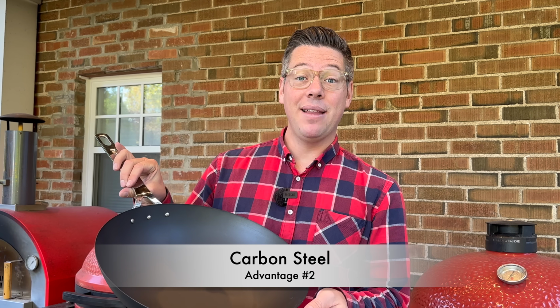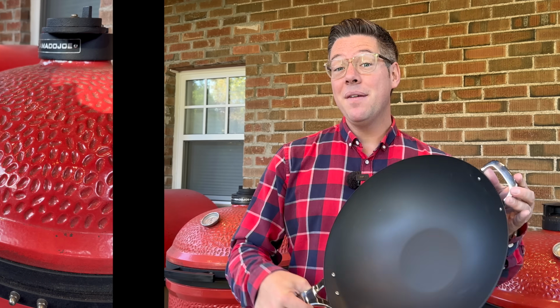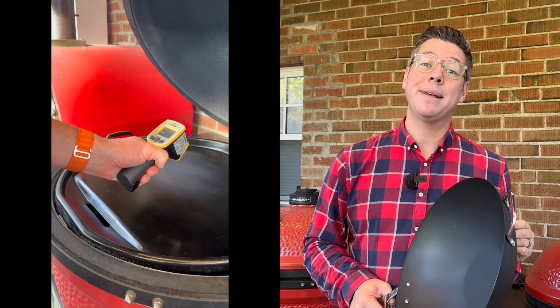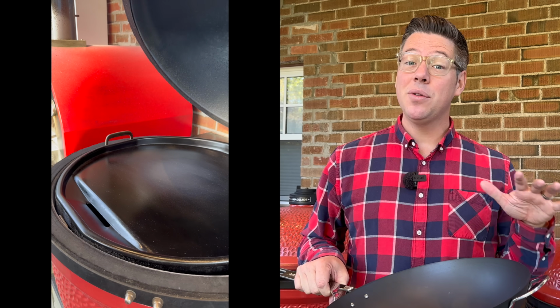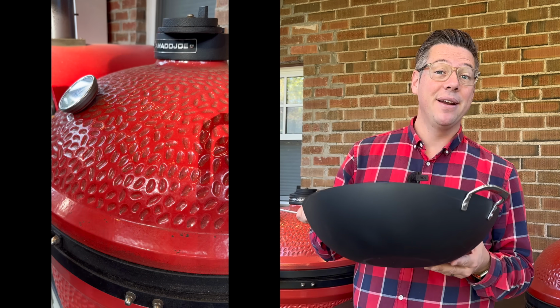Not only are they light, they're also incredibly responsive to temperature changes. For example, if we were doing a stir fry in this wok, which I haven't done yet with this particular pan, I've only been using the griddle for the last couple months, but even observing that, it is incredibly responsive to temperature changes. This is something that carbon steel is world renowned for in professional kitchens. Not only is it incredibly durable, it can sit on the heat all day without damaging the pan. These are rated up to 750 degrees Fahrenheit, but they are responsive to temperature changes.